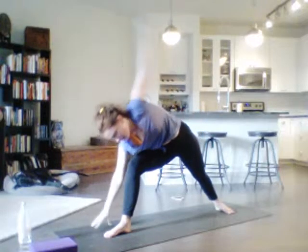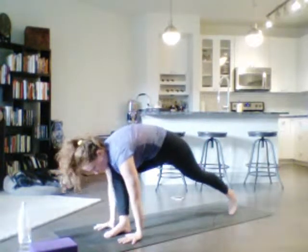And on your inhale, reverse. Create space and length through the right side of your body. And keep bending your right knee, dropping your hips down toward the mat. One more inhale here. On your exhale, cartwheel hands to frame your right foot. Plant the palms, step back.